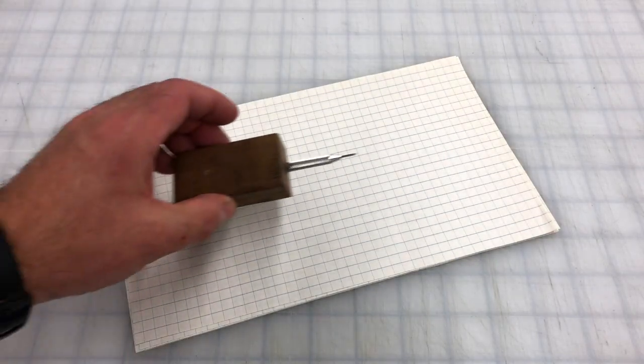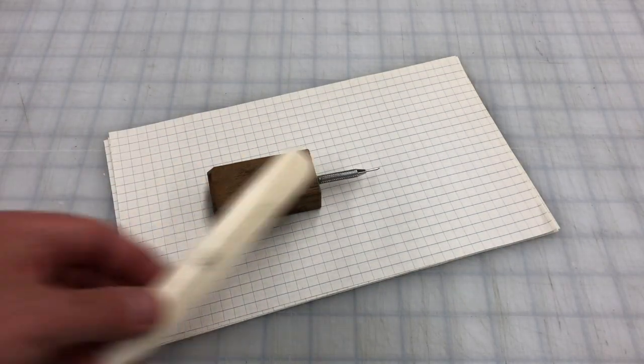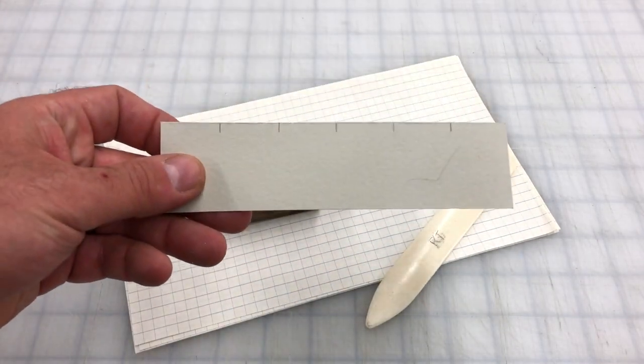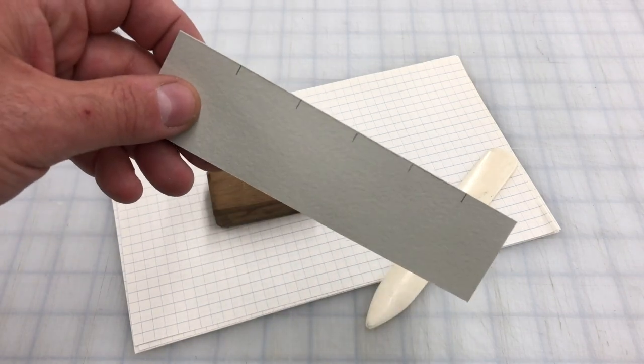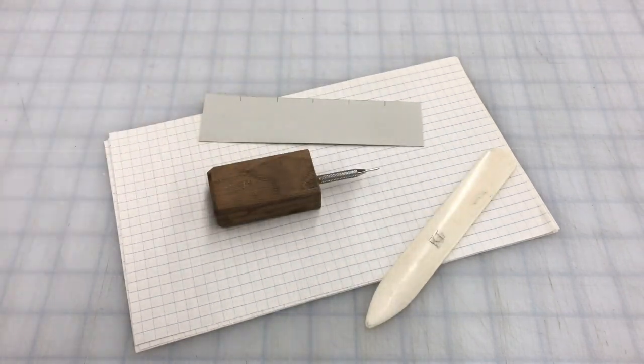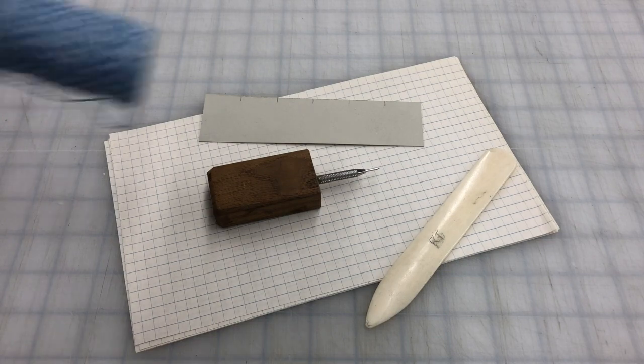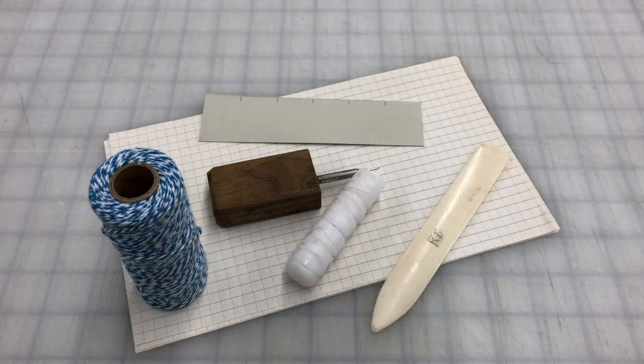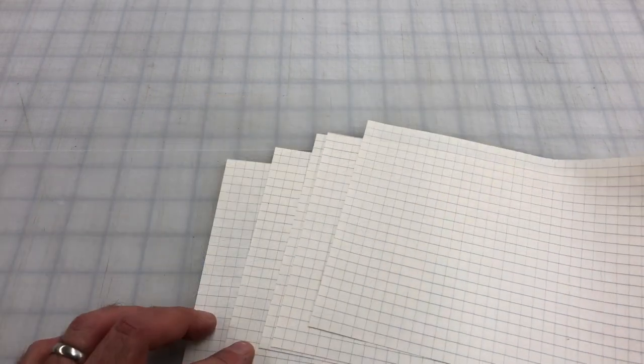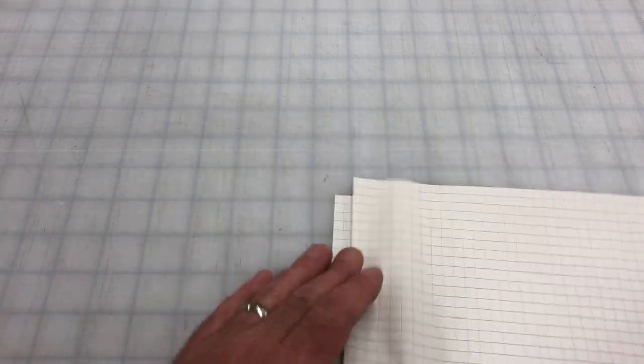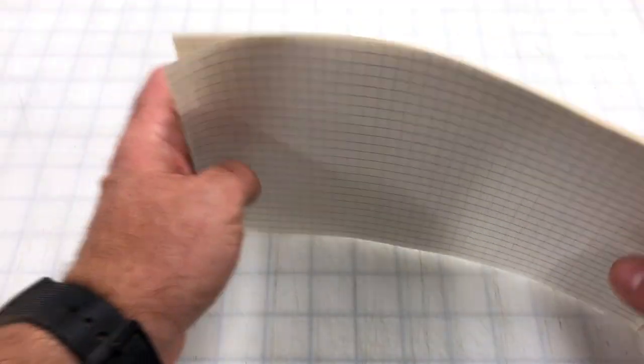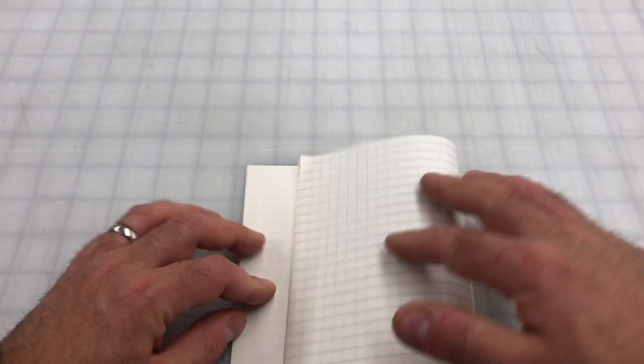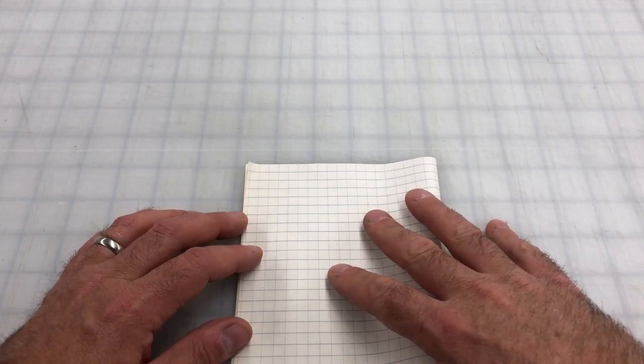So, the bonus part of this particular demonstration is that we're going to make a pamphlet which will then be bound as a book with the cover we just made all at the same time. I've got some paper cut to size. I've got an awl. I've got a bone folder. I've got some fancy thread. And a little template I've made out of cardboard. And an old candle. So, the first thing first. The simplest kind of book that we know how to make is the pamphlet book. So, I take my sheets. I've got five sheets here. I line them up. Fold in half.